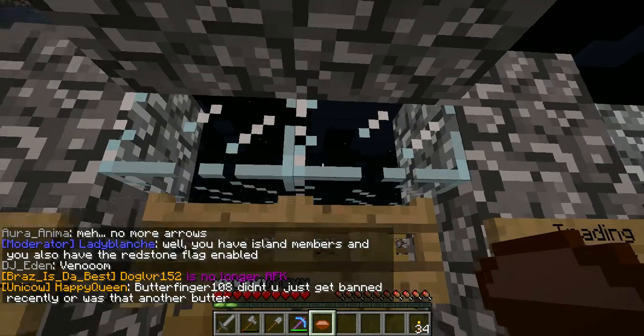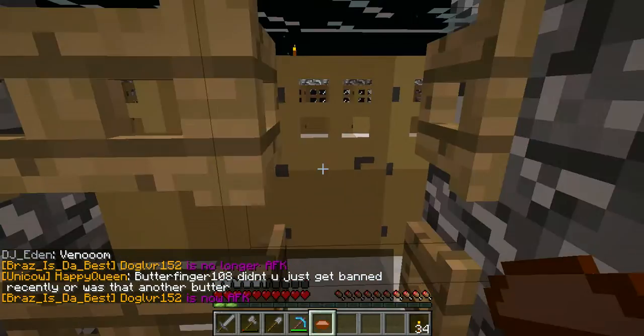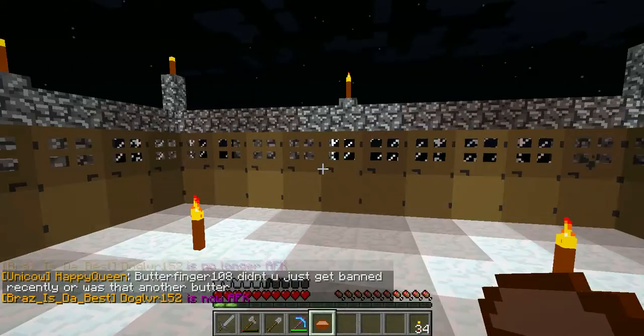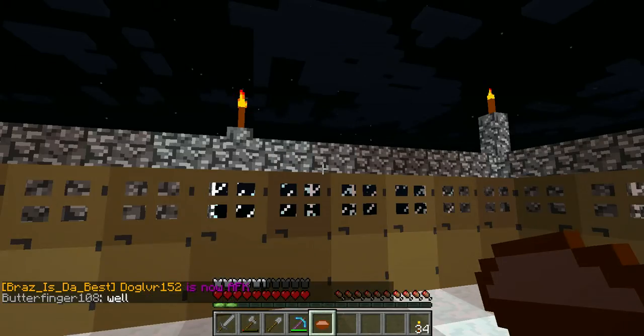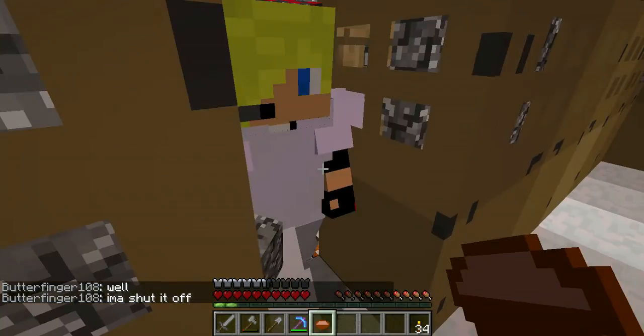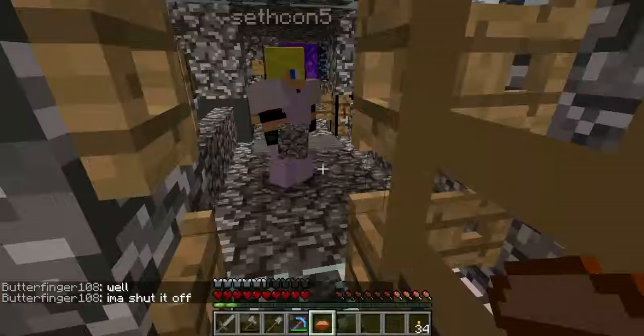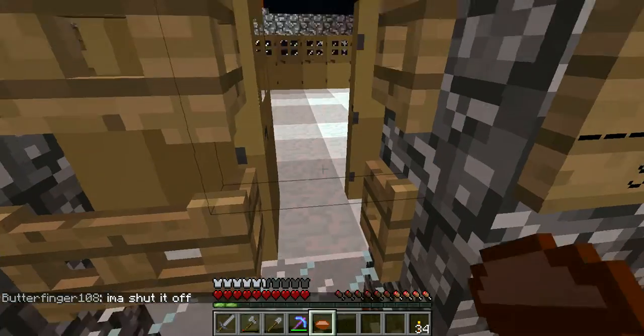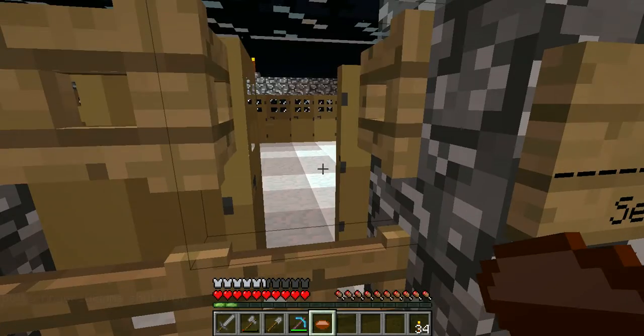Usually, I don't know why my mouse is going wacko today. Usually there's a villager in here, but he fell off, which is why I put those fences up. Sorry about that, people. Before I bring Seth back, I'm going to close those. For some reason they weren't closed correctly.